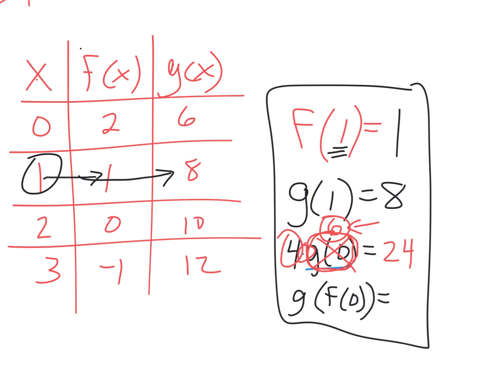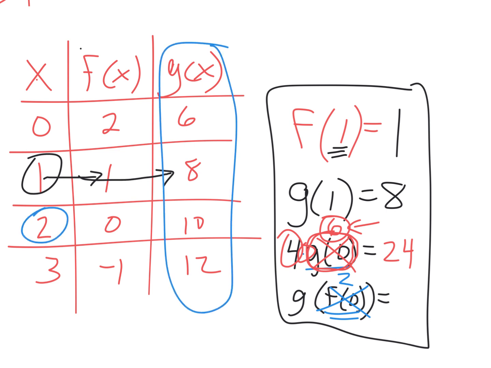All right, and then the last one, you start on the inside, of course. And if you can't do f of 0 by now, you really need to talk to me during work time. But I think most of you can do f of 0, and f of 0 is 2. But did you know to put it here? So you just cross off the f of 0 and replace it with what it's equal to. It's equal to 2. Now I do g of 2. And g of 2 gives you 10. Who had 10 for that last answer? Nice.